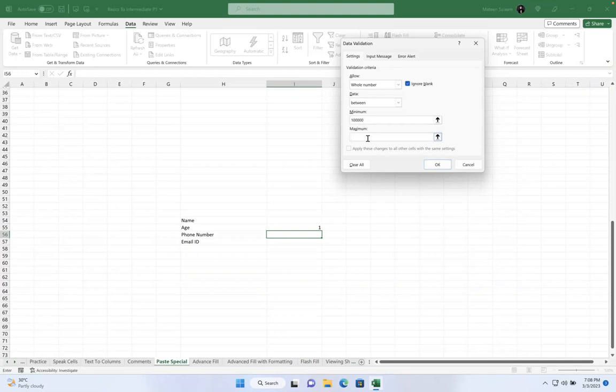Same thing, I want 6-digit last. So what is the last 6-digit value? If we add 1, it's going to become 7-digit. What is that? 6 nines, correct. 1, 2, 3, 4, 5, 6. Finish. 9 times 6. This is the highest value. This is the least, this is the highest. Once it's done, we're going to click on OK.